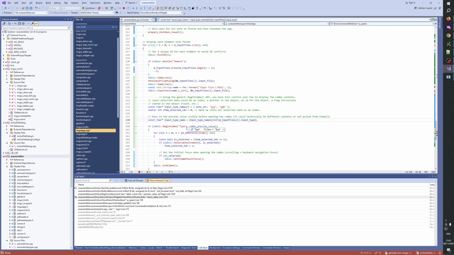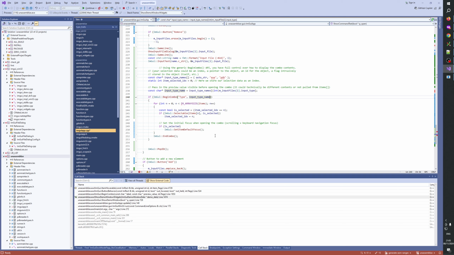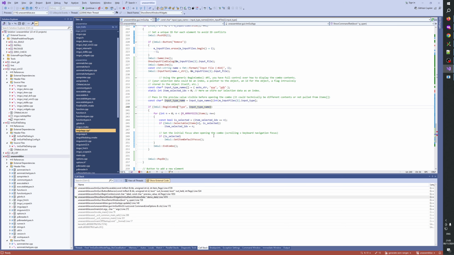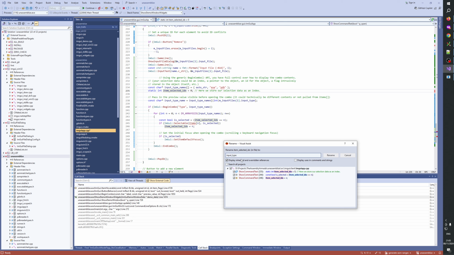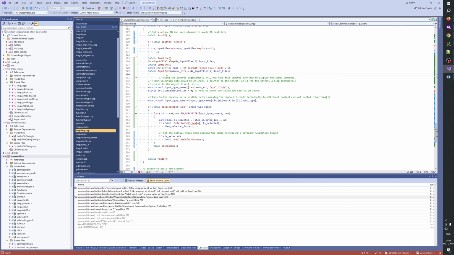Type name. Select it. How about we just put it in a scope?